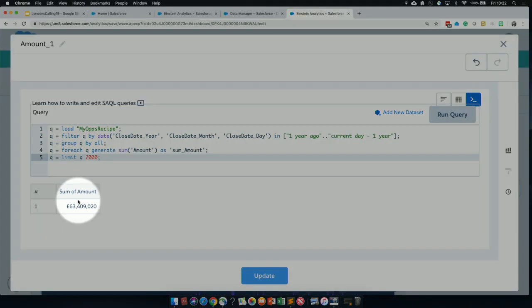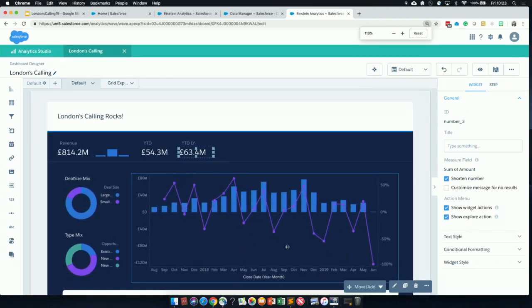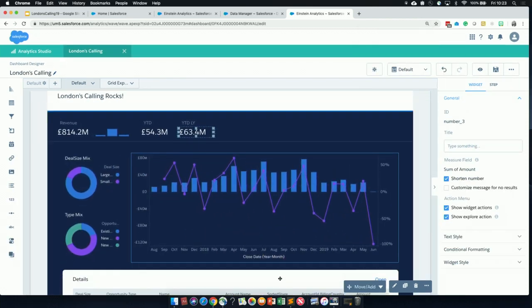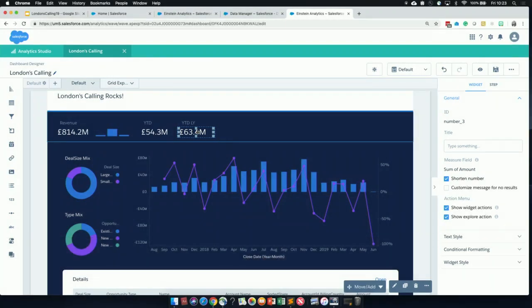If it got an error, you would see it's an error. So go ahead and click on the update. And I might have to just zoom out a little bit here again because we zoomed in. So now you can see that we have the new number here. And actually, I created this exercise, I think, last week, and the numbers were about the same. We were actually behind for this year. So in my new org that I created last night, the data is already a little bit different. So, you know, yours may be different from mine as well. But hopefully this should all be good.